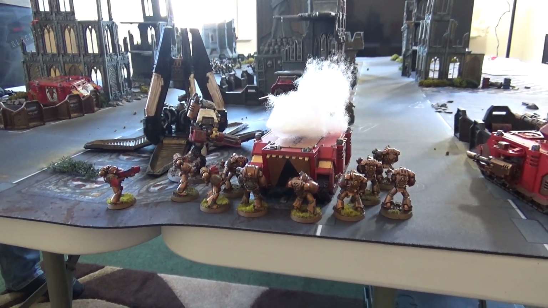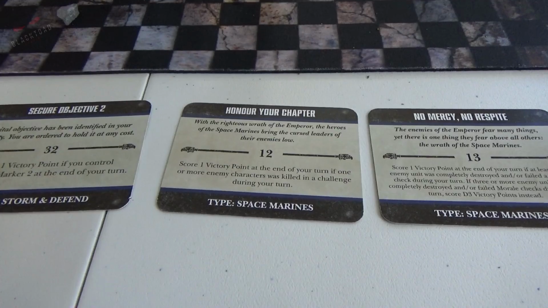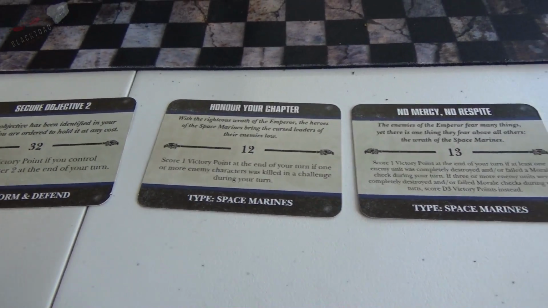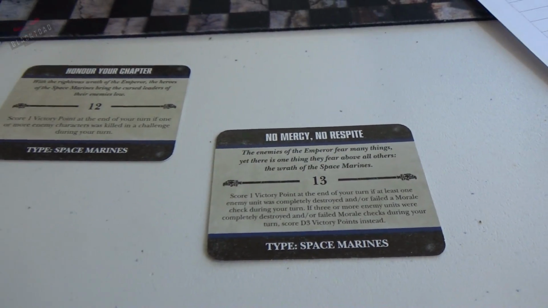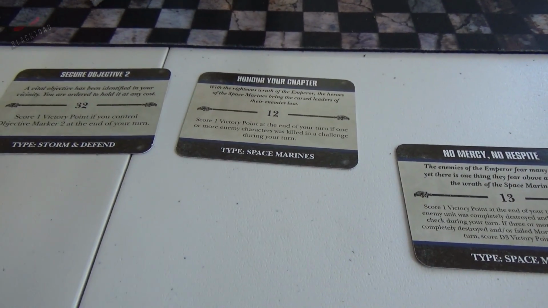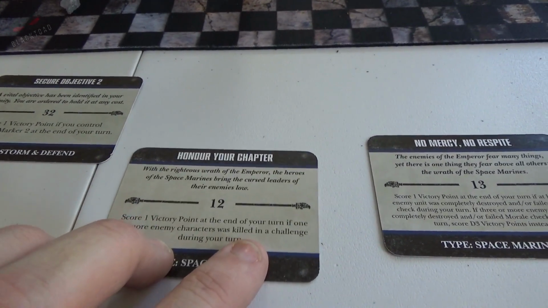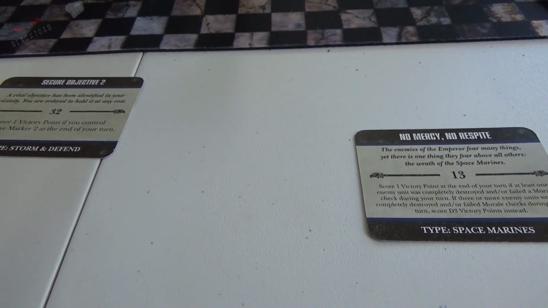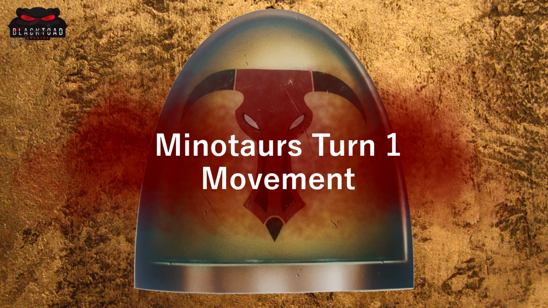phase. So we'll just go and have a look at what I scored, and then we'll move on to turn 1 for Minotaurs. So at the end of turn 1 for Templars, we got no mercy, no respite for destroying an enemy unit, which was the Rhino, and obviously we also got first blood. I am also probably going to remove Honour Your Chapter because the likelihood of getting a duel at the moment is quite slim, so that's my one I'm discarding. So we'll now move on to Minotaurs turn 1.